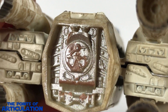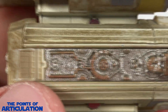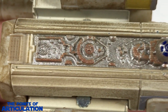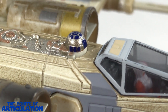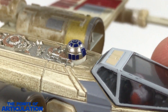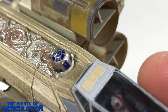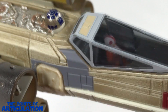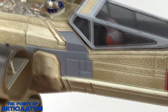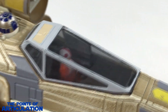Going back, you can see the S-foil mechanisms — look at all that detail in there. For the top, look at all this stuff — this is amazing detail, worth every penny. Look at R2: not only is he painted, but if you look closely you can see some panel lines, his eyes molded, the projector, even his arms. Just check out all the work on the sides — a beautiful piece.